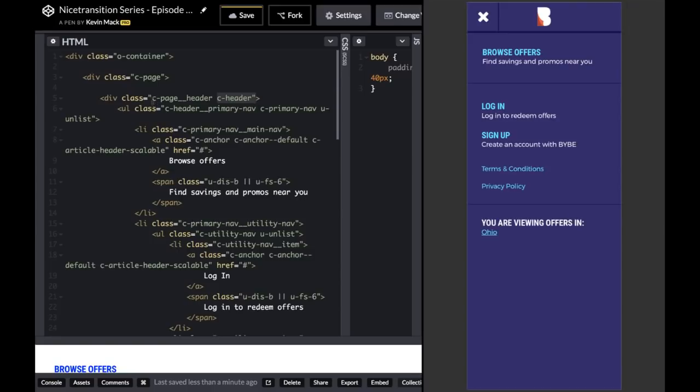We could technically have it down one layer, so BEM doesn't have to be a direct descendant. If we really wanted to, for some reason, if we put something like this, C page, primary nav, we could do that and have it broken down that way.